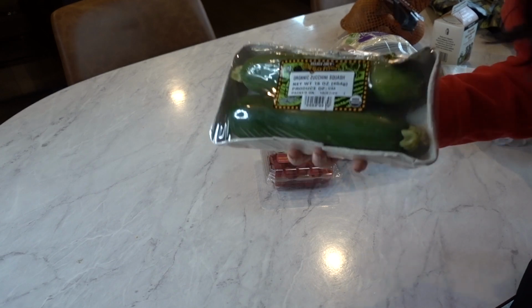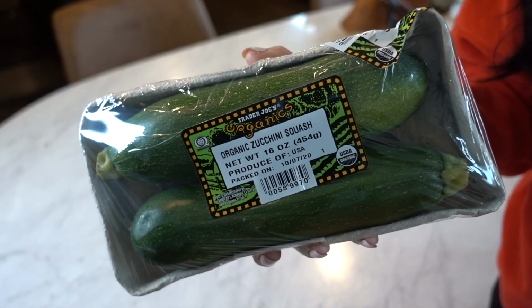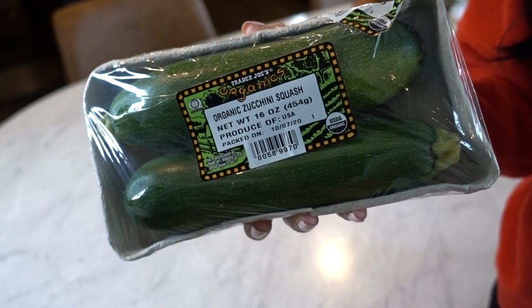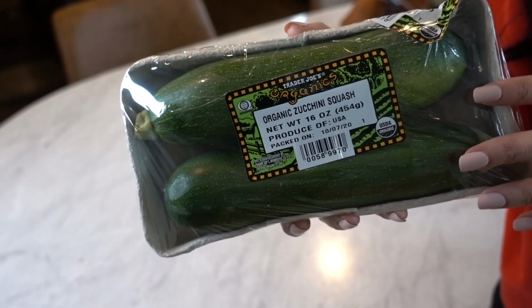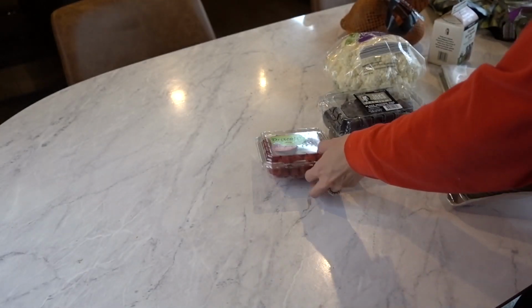Then just as a couple staples, I needed some organic zucchini. I always have this in the house. I typically buy the big, huge bags at Costco, but we didn't go to Costco this weekend, so I just picked up 2 from Trader Joe's.